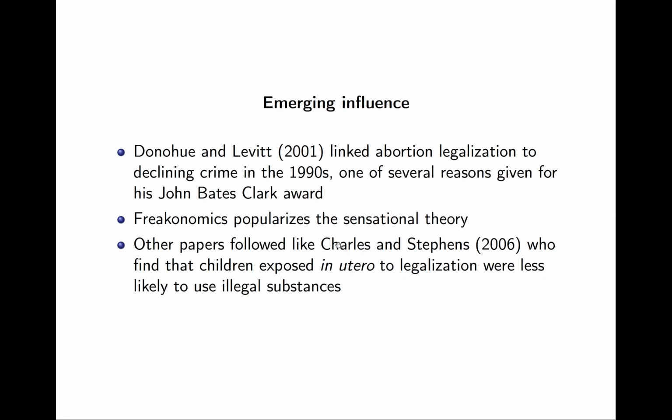So other papers followed that paper, such as Kerwin Charles and Melvin Stephens' 2006 paper in the Journal of Law and Economics. They found that children exposed in utero to legalization were less likely to use illegal substances. Then there was another one in another country. For a brief period of time, there was a lot of interest in it.